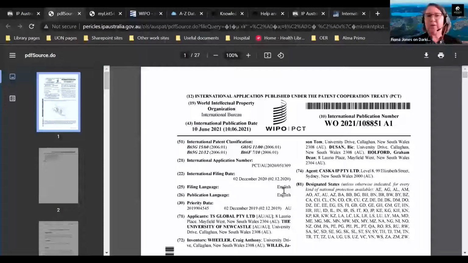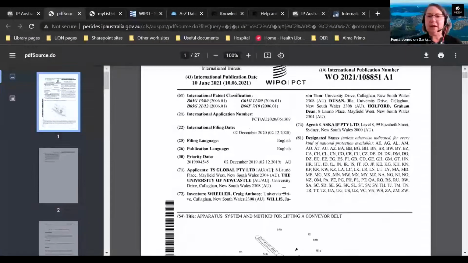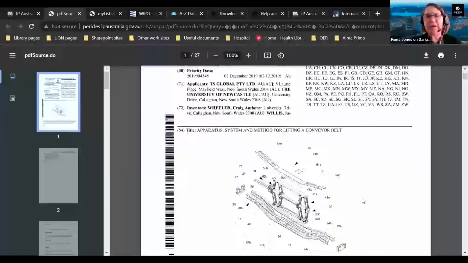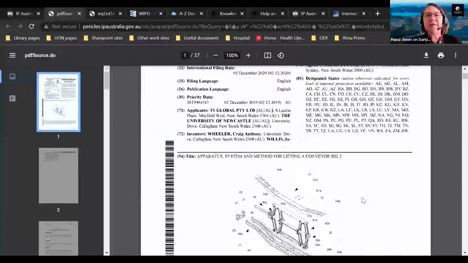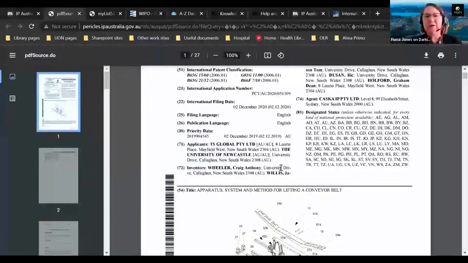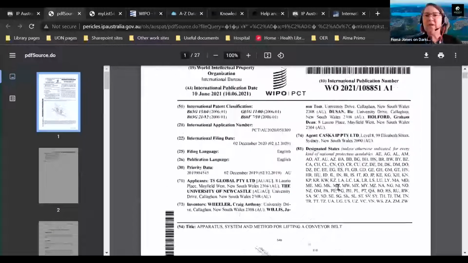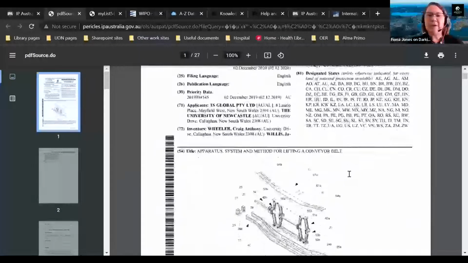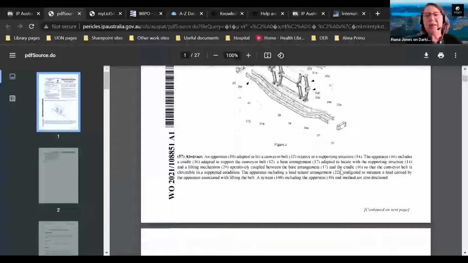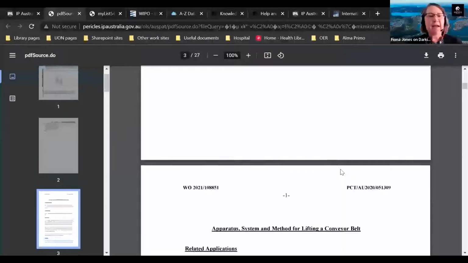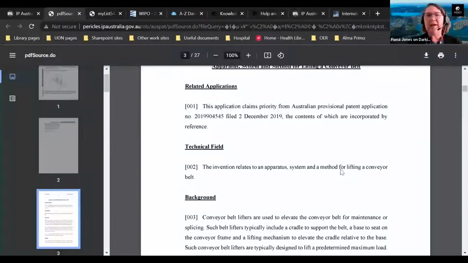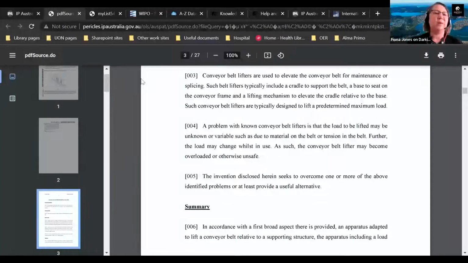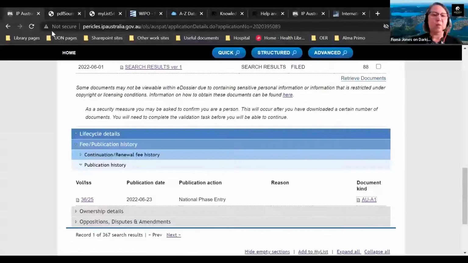So this is what a full patent document looks like. It's quite a dense document, a little bit confusing to look at, I think, but you can see at the top we've got the inventors, and you can see the university is part of that there. You can see the diagram and much more detail here, other applications that are related to it, what field, and so forth. We won't look at all of that in more detail now.